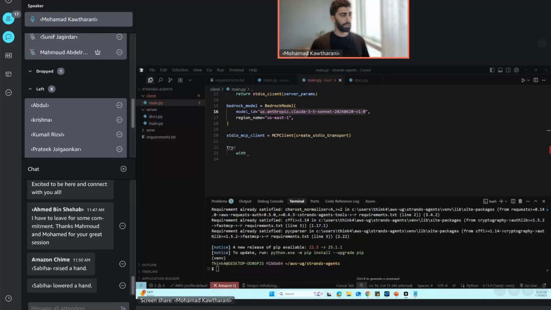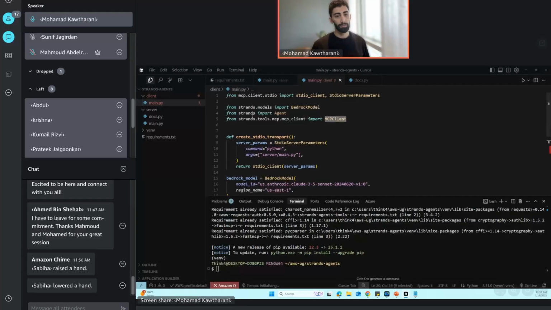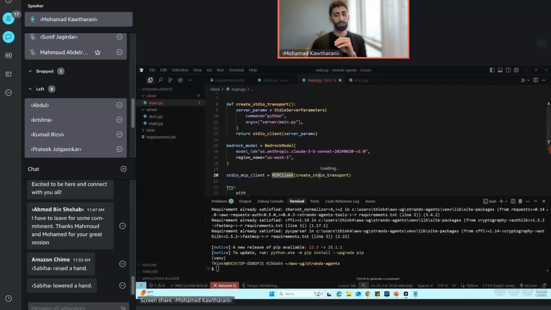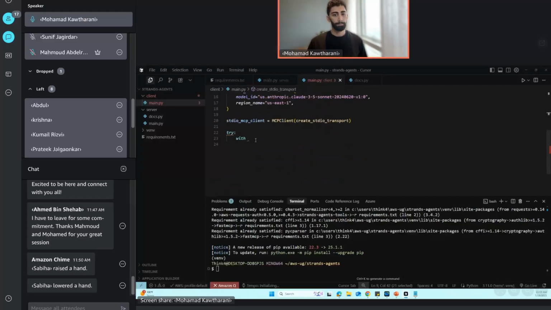Okay, guys. So we have set up our standard output MCP client, and again we are using the MCP client which is coming from Strands. So I'm saying, I want this to be a Strands MCP client, and I'm doing a connection to my server using standard input output. Now what we want to do is set up the actual connection, get the tools, and then build an agent, give the agent these tools and run it.